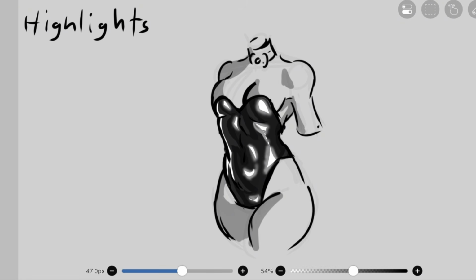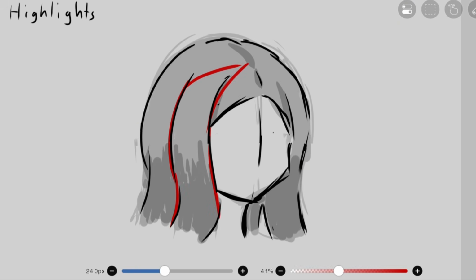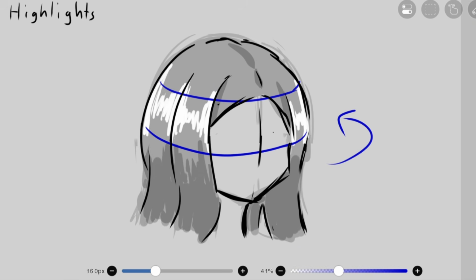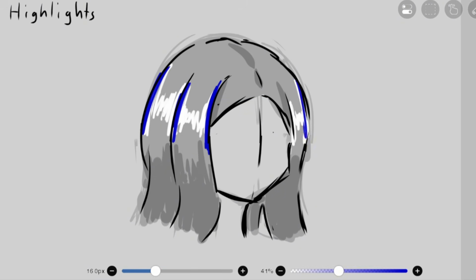The highlights work a bit differently on hair. Again, we first have to think about the separate hair segments or parts. Now, add our highlights. The first thing you may notice is how they look like they wrap around the head. This mostly happens on straight hair like this. Also notice how as they reach the ends of each segment, they start to get wider and wrap onto the edges. So they start big and get smaller to the middle of the form and then big again when reaching the edges. Also notice how they're sort of scattered looking. This is because the individual hair strands sort of break the shape of the highlights.